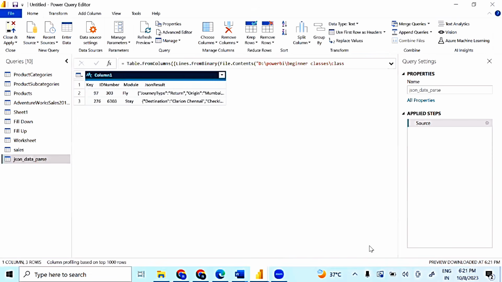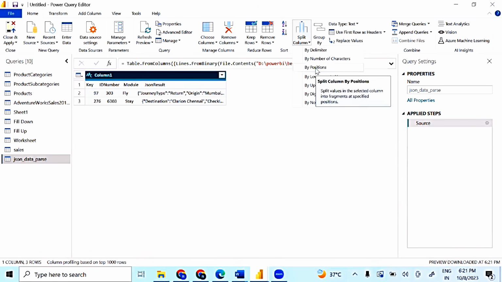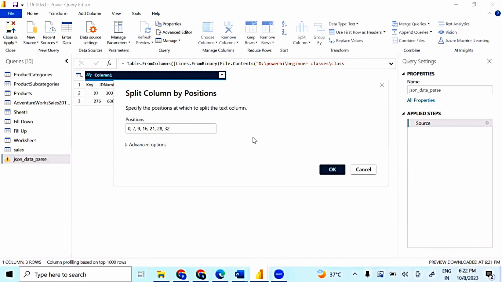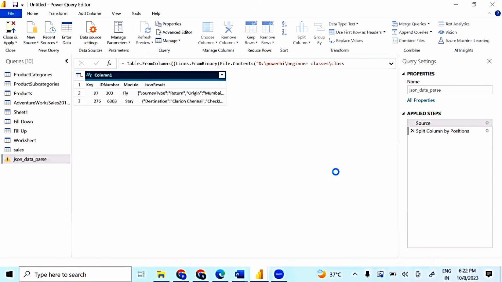Click on OK. And here you will use split column. In split column, there is something called by position. I told you that I will explain this later, right? So here is the use case of it. You click on by position, and Power BI itself will intelligently understand the different columns by position. Just click over it and it will detect the position of those things. In the text column, you can see the position at which the split is there. So it has already identified those positions. Now let us click on OK.